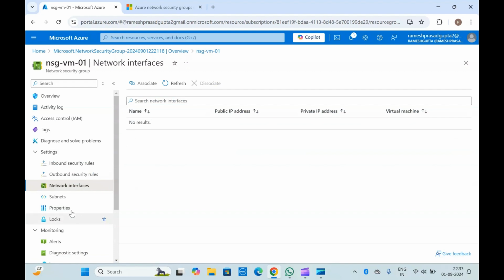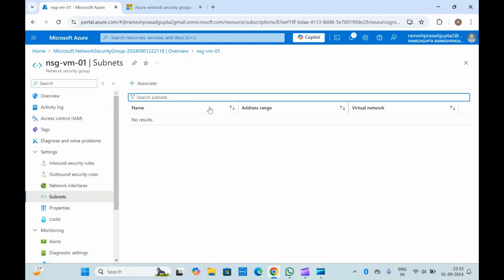Okay, like this you can also attach one subnet or many subnets to this network security group, so that the rules which you have created here will be applicable to the subnets associated here as well.